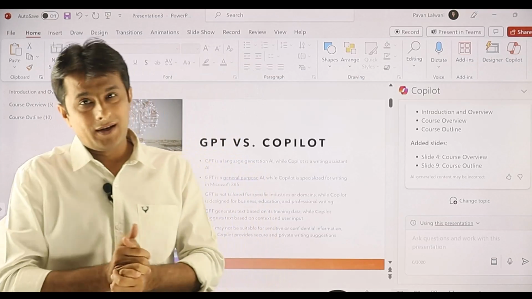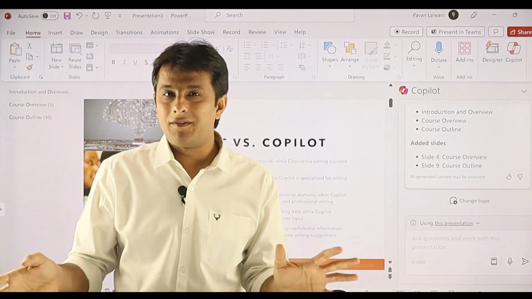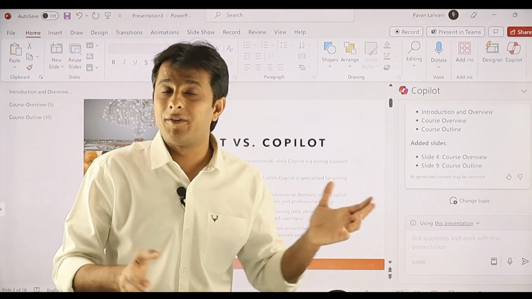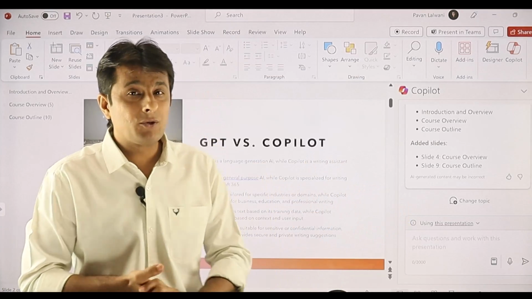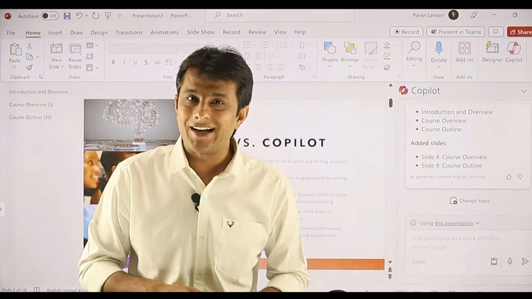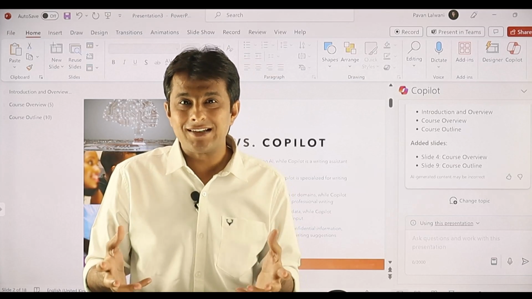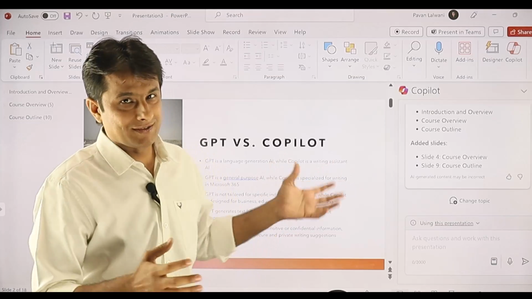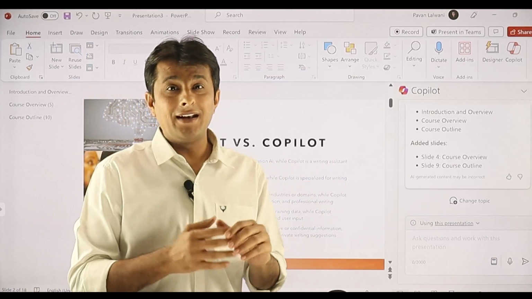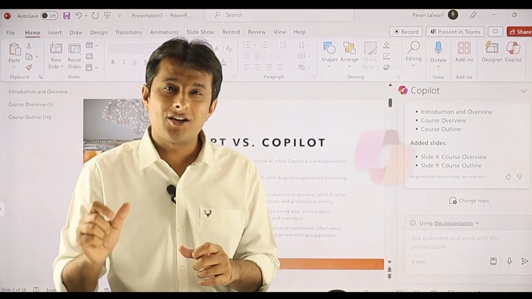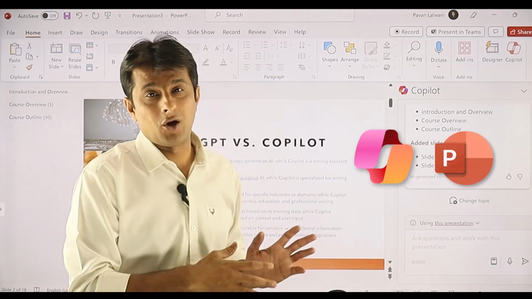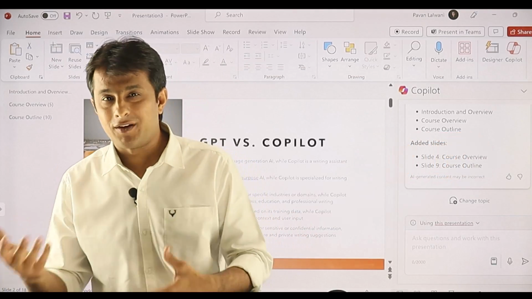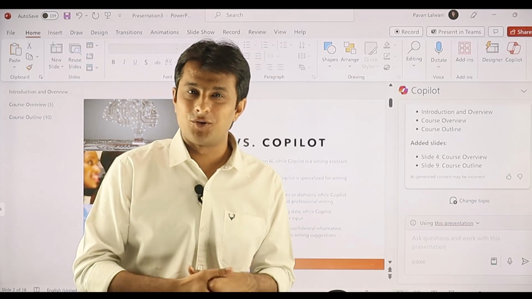So Copilot, as I said, we have been surviving for many years without Copilot. We will still survive. But people who use Copilot are more productive. They can bring wonders in their company by adding this game-changing tool in their work. And this is just the tip of the iceberg. There are so many things inside Copilot of PowerPoint, which you'll be learning whenever we start the training and we come back to you for this.